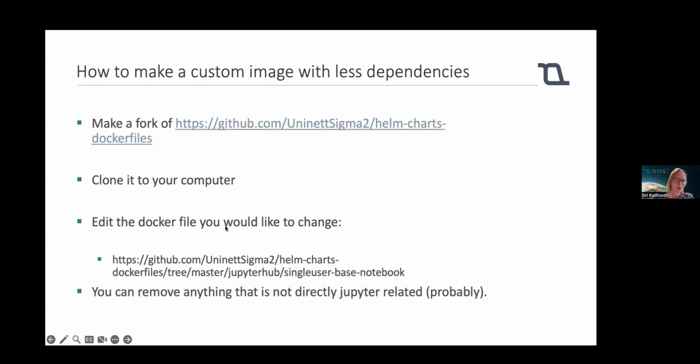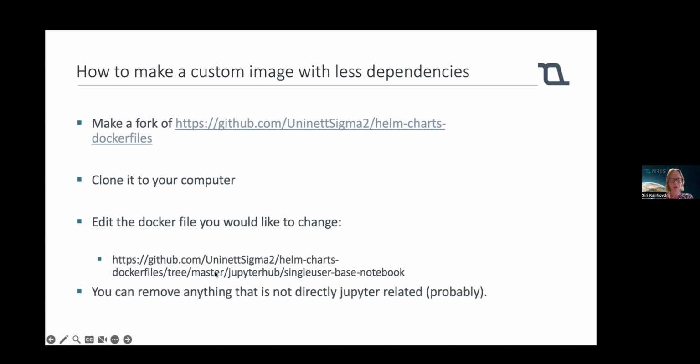You then go and edit the Dockerfile you need or want to change. If you want one that is much smaller than the one we have, there is, for instance, this single user base notebook, which is based on a smaller notebook at the Jupyter repository.